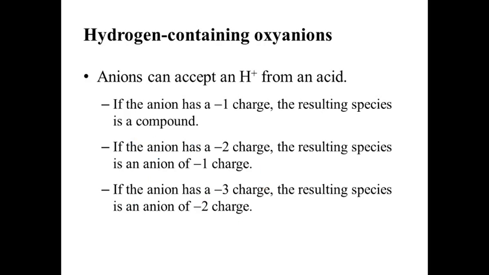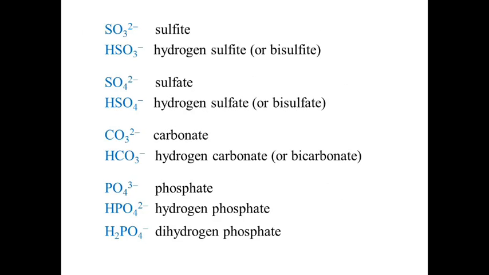That's my hints. There's a little bit more though. Some polyatomic ions that are -2 or -3 pick up a hydrogen, and in doing so, they kick back their negative charge by 1. It's like adding a +1 to them. I have some examples coming up here in a minute. Now, if you have a polyatomic ion with a hydrogen, the hydrogen needs to be part of its name.